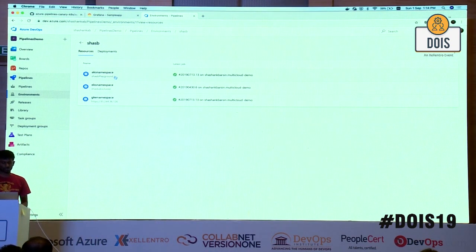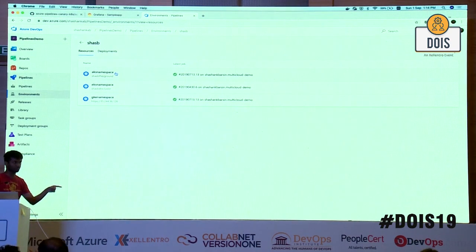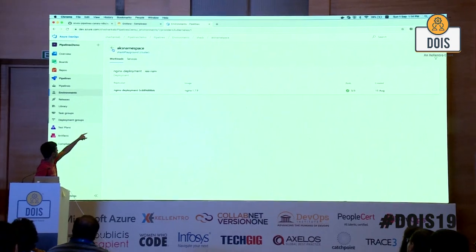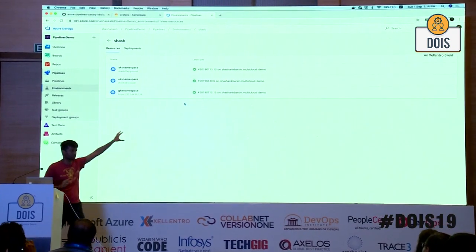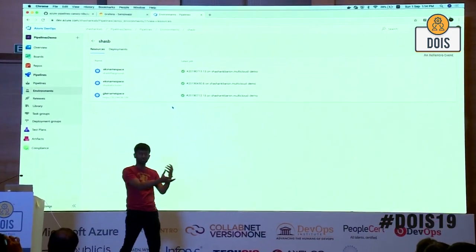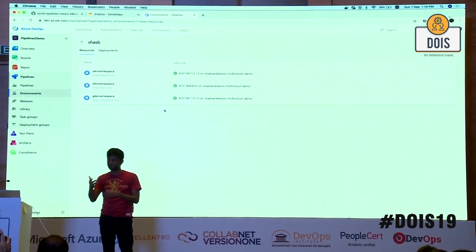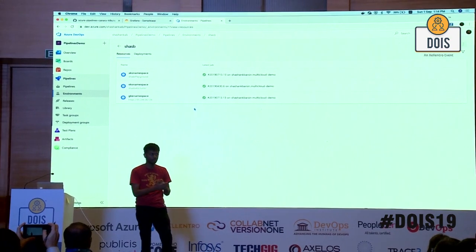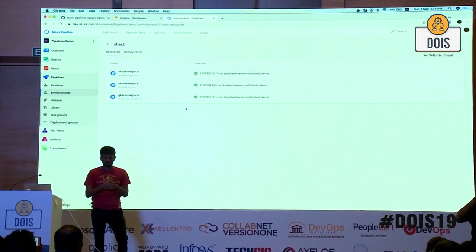Azure Pipelines, something that we worked on very recently and introduced during May was environments. So an environment is a collection of resources. Think of it as staging being an environment, prod being an environment. You have a bunch of resources out there. There could be a Kubernetes cluster, there could be a VM, there could be a database, there could be a whole bunch of resources out there.